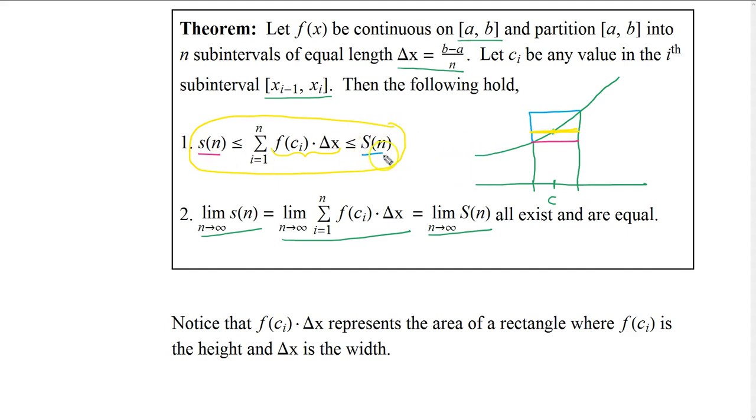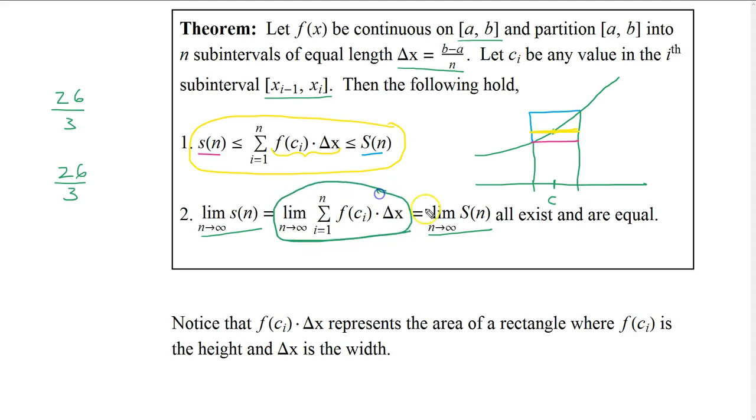And in the limit as n goes to infinity, we're saying that all of these quantities happen to be the same. And that's exactly what we saw in our very first example, if you recall, when we saw that the upper approximating sum approached 26 over 3 as n goes to infinity, and the lower approximating sum also approached 26 over 3, or 8.67. And so the term in the middle would have to also approach 26 over 3 as n goes to infinity.